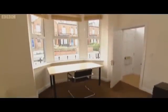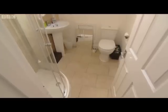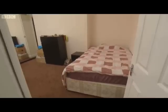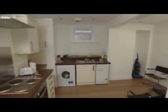Wow. Given the state it was in less than 3 months ago, to have this place in such great shape in such a short time is pretty incredible. The top and first floors have two bedrooms, each with newly fitted bathrooms. The ground floor has a further two bedrooms. And where the real revelation is in the basement, where there's now a communal lounge and two rooms that have been turned into one large kitchen diner.